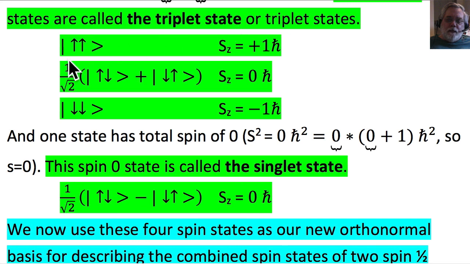But let's look at these three triplet states. If we have the state up, up, and we reverse them, we still have the state up, up. So it is symmetric or even with respect to exchange. How about up, down, plus down, up? Well, if we reverse them, we end up with down, up, plus up, down, but that's the same as we had. I mean, the two terms exchanged, but they were being added together, and the result does not change. If we have down, down, and we exchange the two, we still have down, down. So the three triplet states are symmetric or even for exchange, and the singlet state is antisymmetric or odd for exchange.